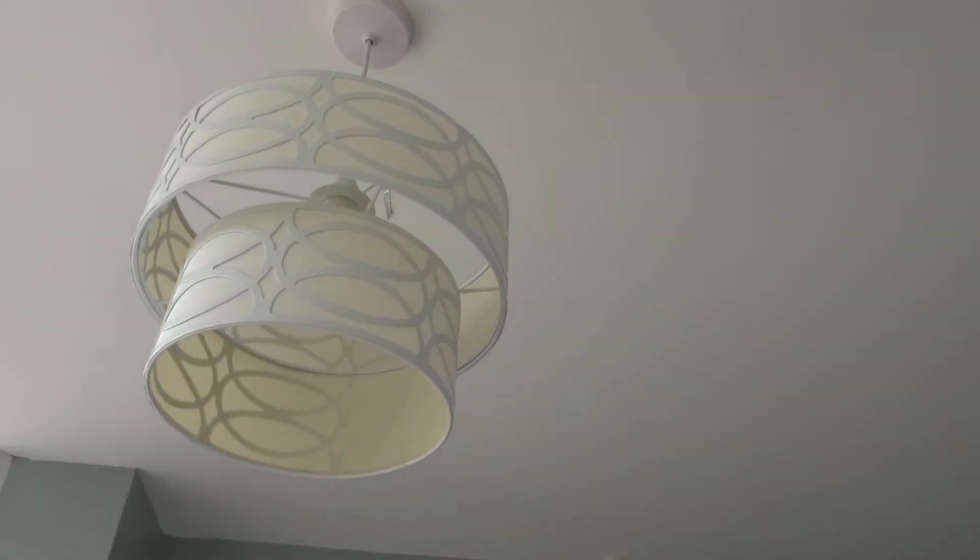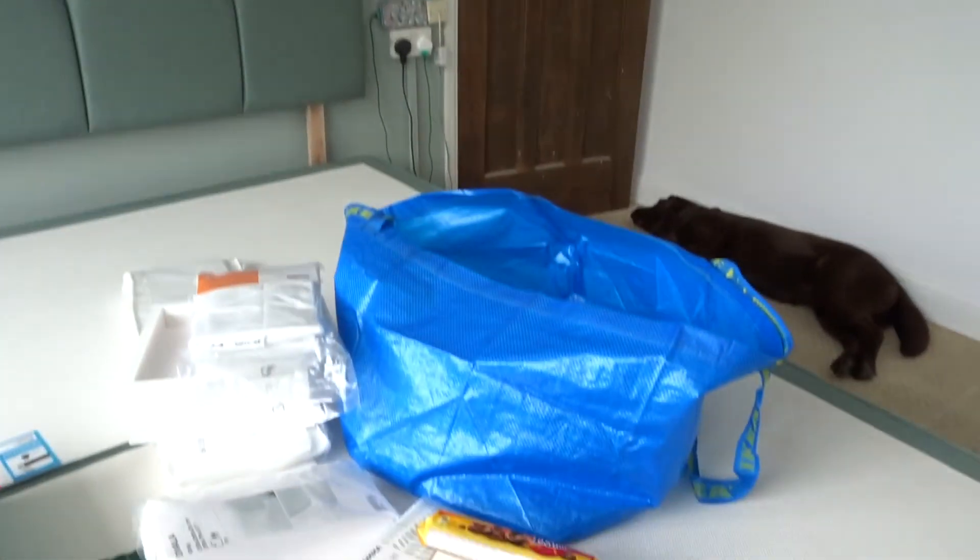Last but not least — I can't believe I've saved this bag since Sunday, so it's only a few days, but I've saved this bag and I can't believe these lasted this long. And there we have it, a kind of basic IKEA haul. I can't actually use much of my purchases now apart from putting some pictures in the frames and maybe putting my wedding dress in the box to keep it under the bed. We also need curtains or a blind or whatever we're having. What I actually decided to do was put the lampshade back up — so there we go, one job ticked off. Now I'm going to put my wedding dress away.